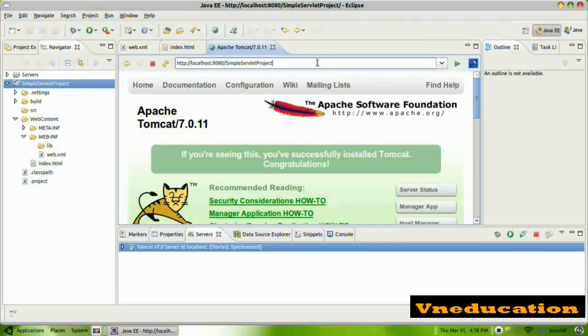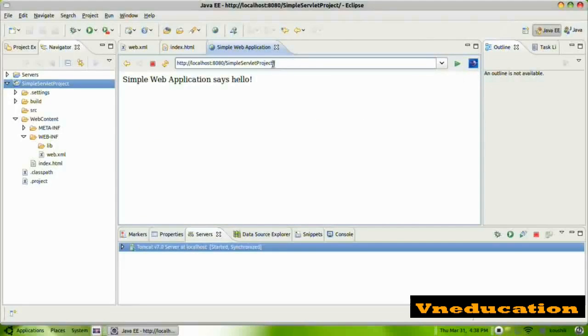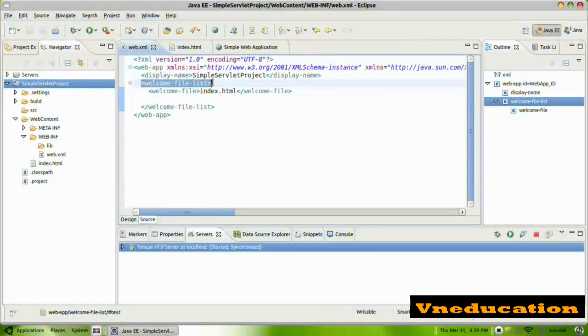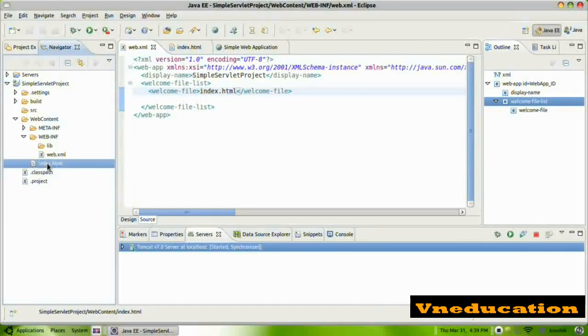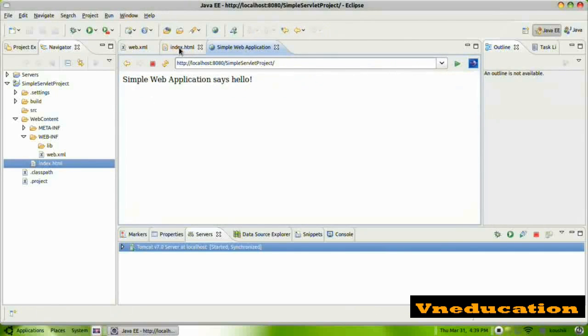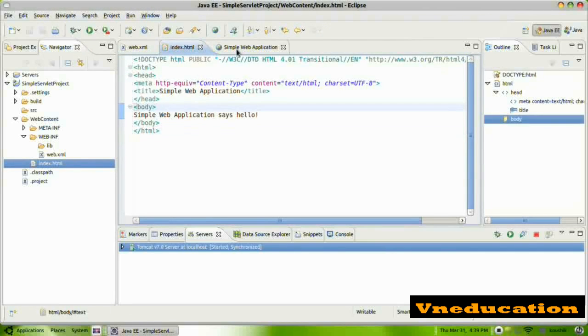If you have another application installed on the same Tomcat instance, you need to give that application name. So when I press enter, now this application is called, and when this application is called, you don't have any resource here. You don't have /index.html or anything like that. So what Tomcat does is it goes to web.xml and it looks for the welcome file list. Here you have configured one welcome file, which is index.html. So it pulls that up from the web content folder. Again, this is another thing we configured earlier. It's going to pull up index.html. It finds it and it renders it.